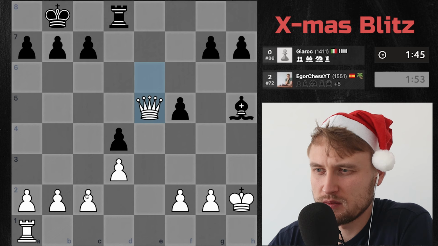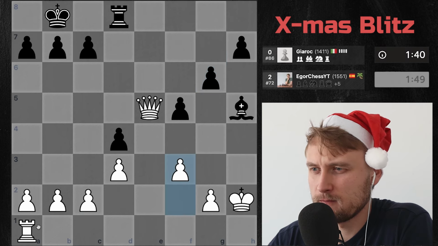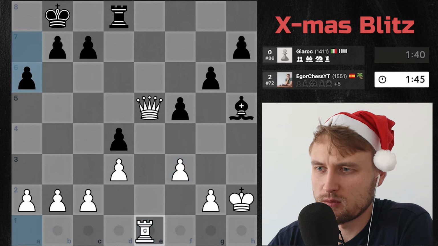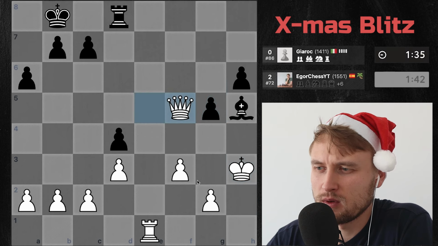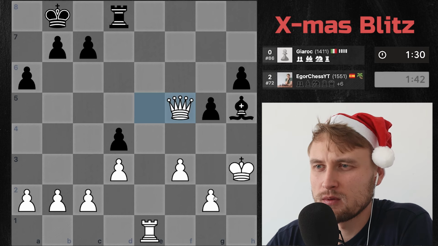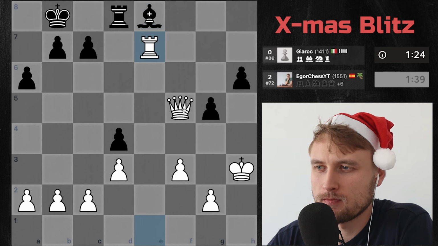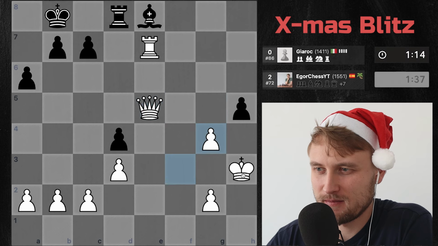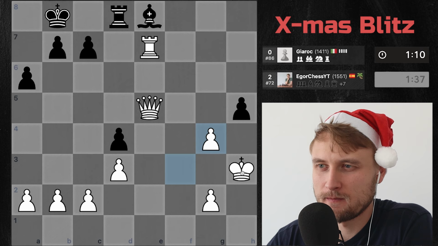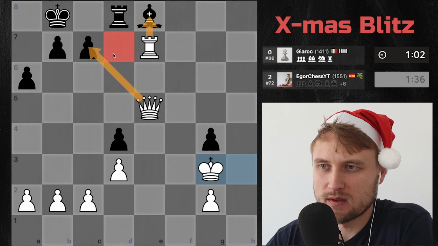Just want to trade pieces. Okay, everything's hanging. Here. Okay, doesn't work yet. Almost fell into that, by the way. I don't want to give him any checks, so yeah. Solve the problem this way. This is hanging. This is hanging. It's too much pressure.